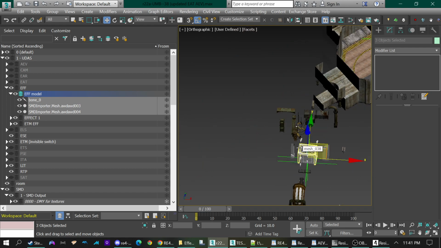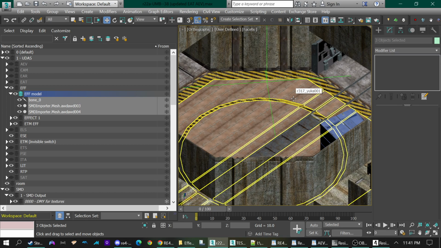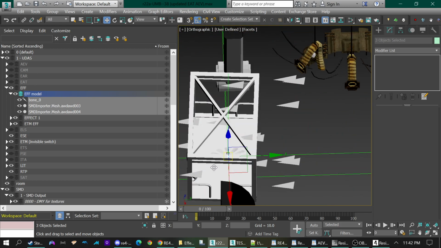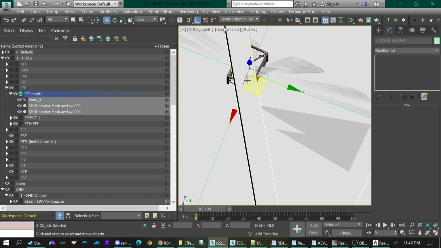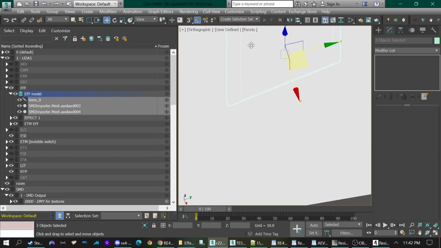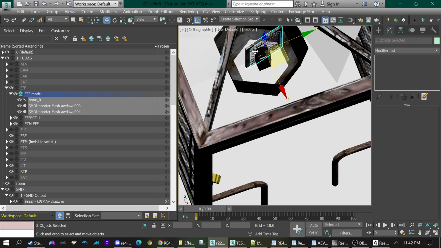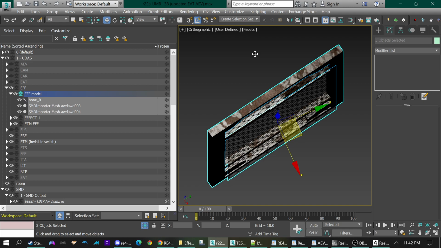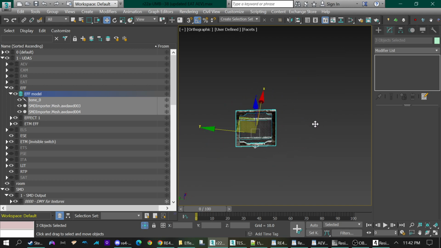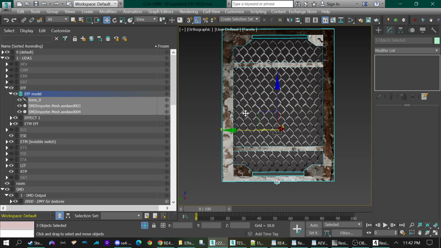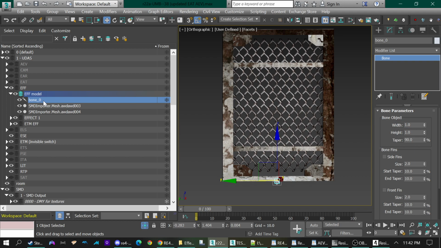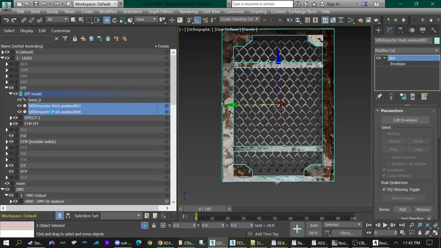Like, say this is my room here. You know, you've got some crates or whatever, but you'll see how small this model is. Like, it's tiny. So you'll have to make these to scale. A good way to do that is just to open one up that's already there and sort of scale it to that. So I've already scaled my model, and I've already applied the textures, and I've already given it a bone. So I've already skinned this, and it's going to be exported as an SMD.